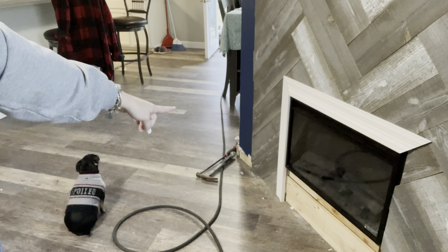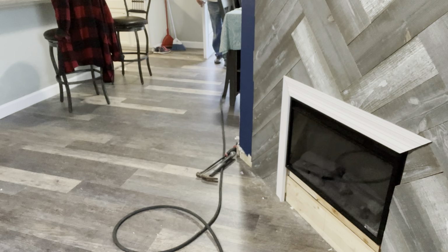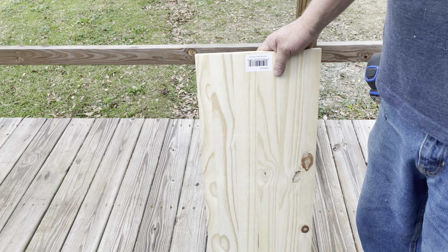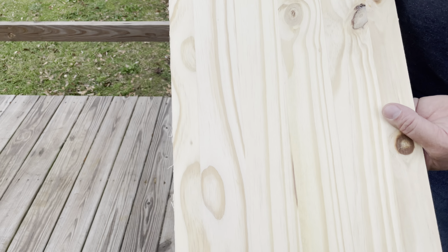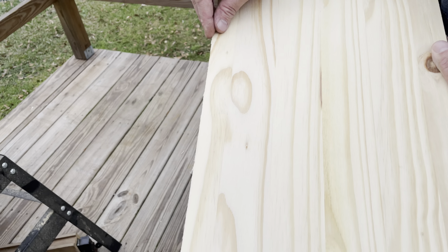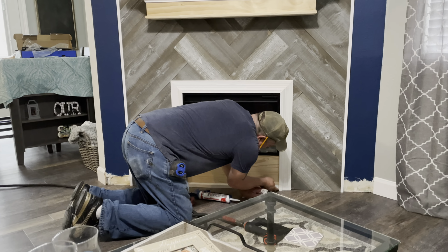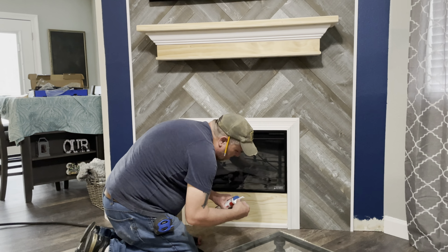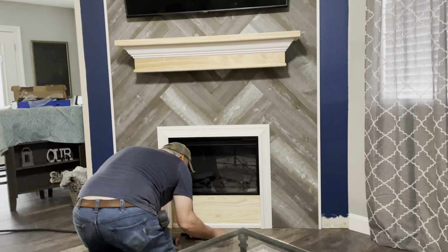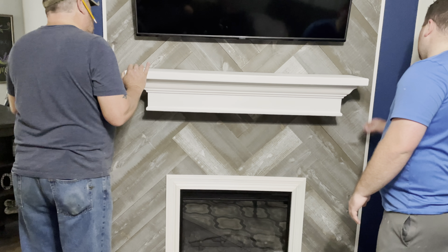At the very bottom, he's got something he's going to do because they didn't want a hearth. I'm not sure exactly what. So for that piece, what is that? It's an edge glue piece of pine. What we'll do is take off the notch right here. It'll just be a good clean surface, ready for paint. Perfect. Oh my goodness, that looks so good.